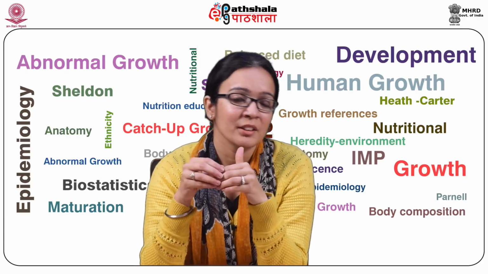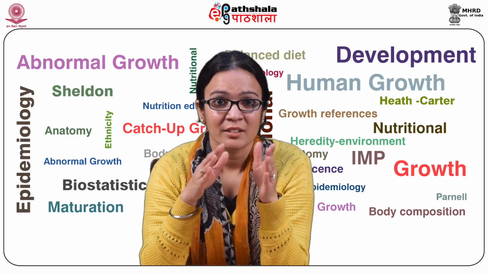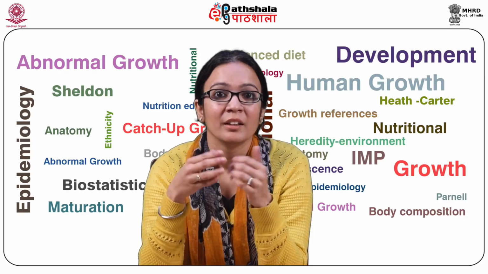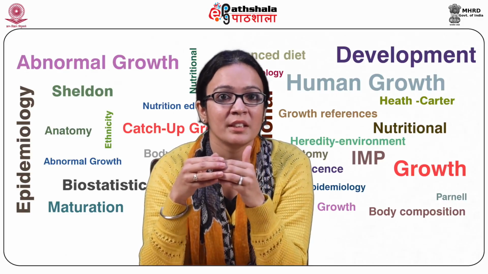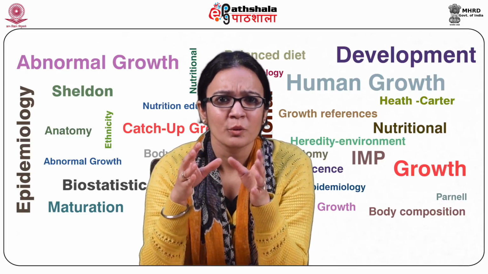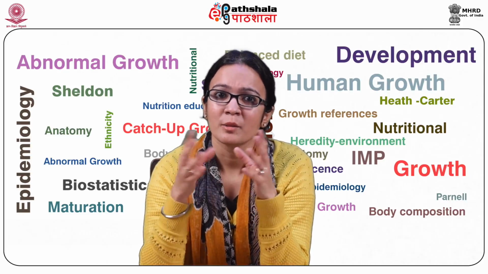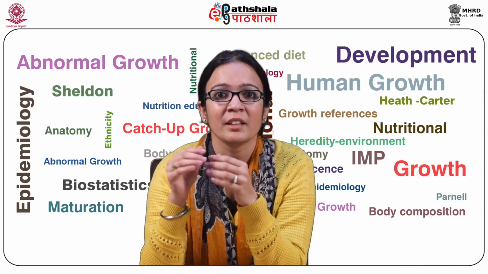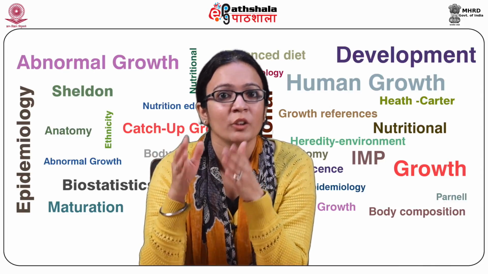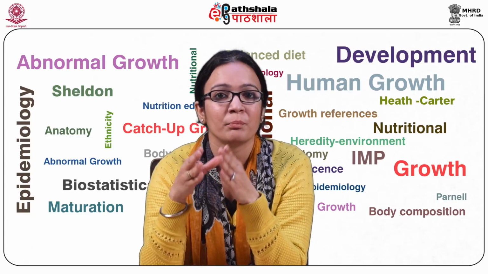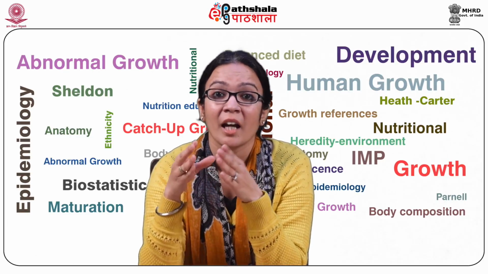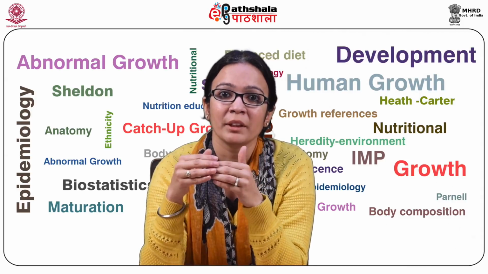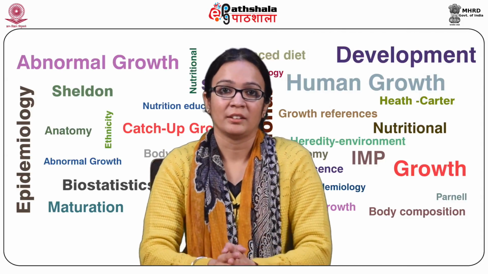The last parameter is the uses. In incidence, the uses are: it expresses the risk of becoming ill, it is the main measure of acute diseases or conditions but is also used for chronic diseases, and it is more useful for studies of causation. Whereas prevalence estimates the probability of the population being ill at the period of time being studied, and it is useful in the study of the burden of chronic diseases and implications for health services.